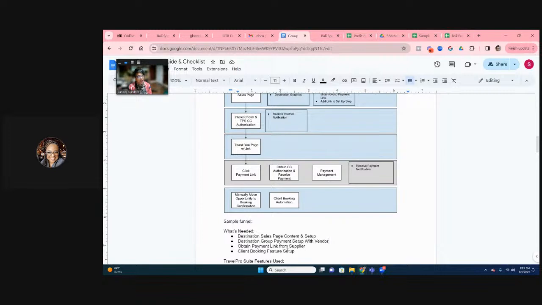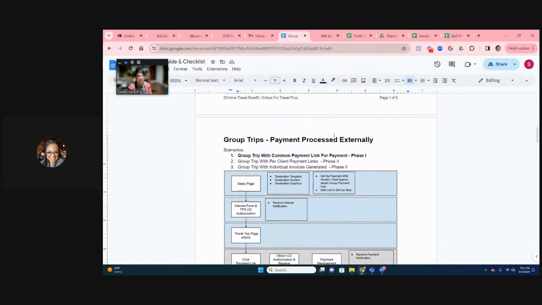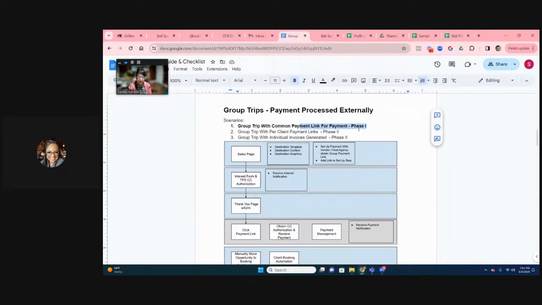And then you just need to have the group booking feature set up. So for scenario one, you really just need your payment link information. You don't need to set up any product information, because none of the product information is managed in-house. That's all done externally. So you don't need to set that up if you're doing externally processed payments.